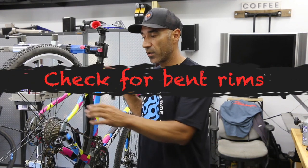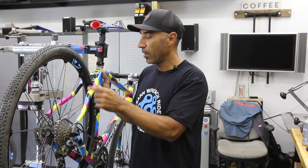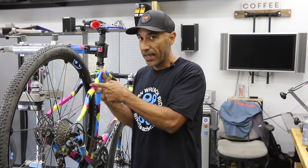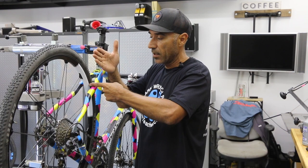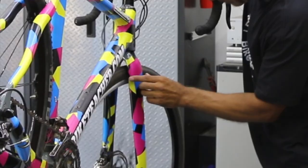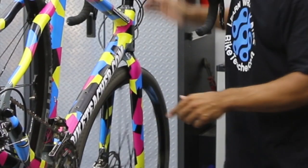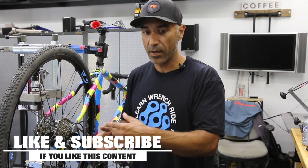Quick check on wheel truing: if your wheel is a little crooked and you have rim brakes, give it a spin and look between the brake pad and the sidewall to see if the rim goes left or right — it needs to stay centered. For a disc brake system, carefully use your fingertip or something plastic like the end of a pen or an eraser as a marker near the sidewall as it spins, to get a visual on whether the rim is moving left or right. Both wheels look pretty good. You can sometimes hear the sealant or granules rolling around inside — either way, you should probably check.